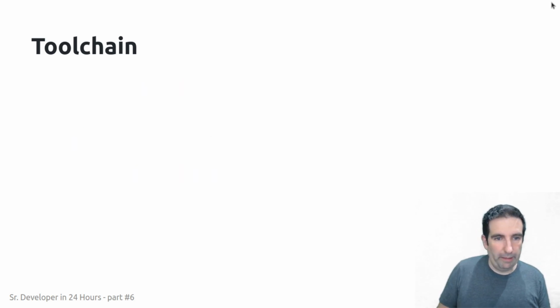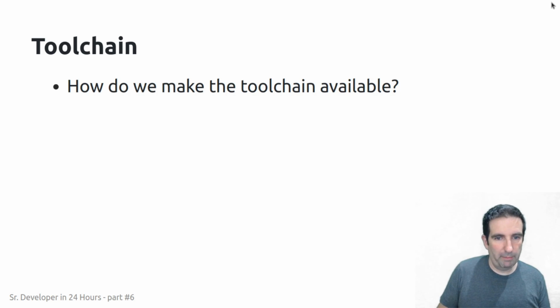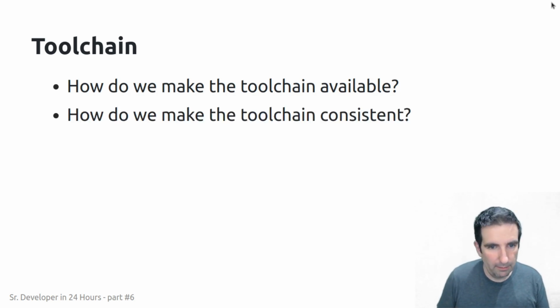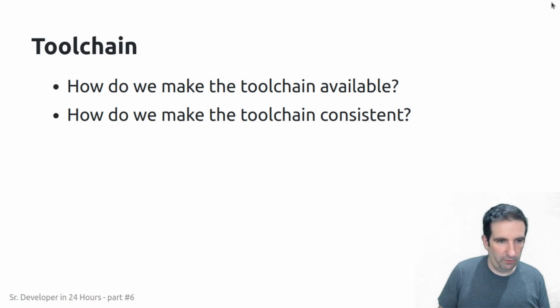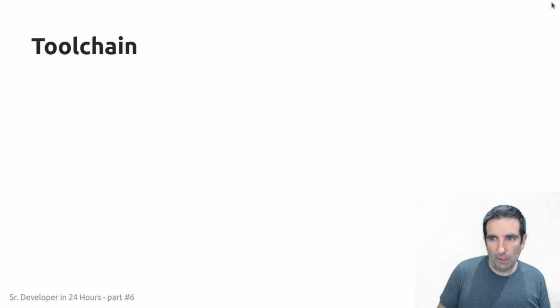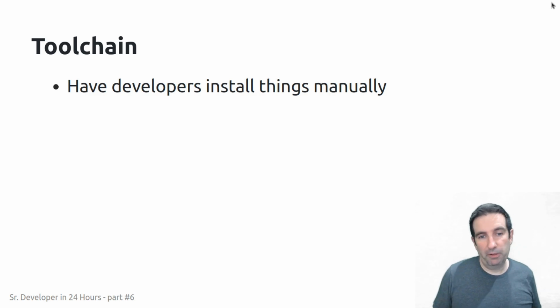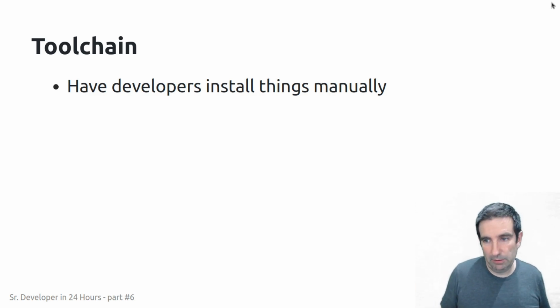All right, so the most important thing about the toolchain from this perspective is, how do we make it available to your developers? How do we ensure that the toolchain is consistent? And there are a couple of ways, well, more than a couple of ways in which we can do those things. So the most basic one is have your developers install things manually on their laptop. It works. In this case, documentation is critical to make sure that your developers are successful in installing things manually. It is workable, but it's very manual. If you have a lot of developers, it can be very problematic.